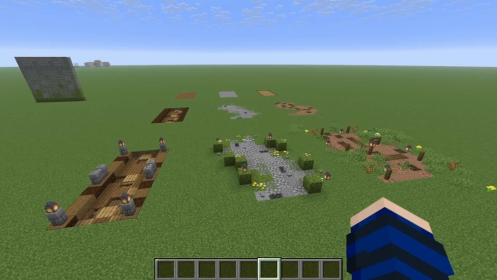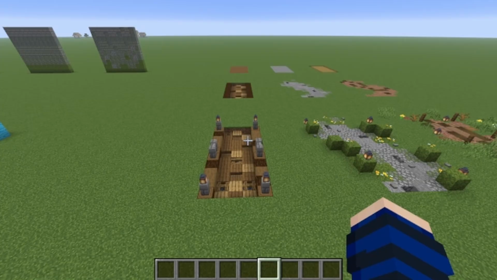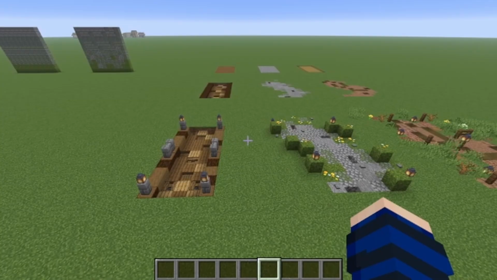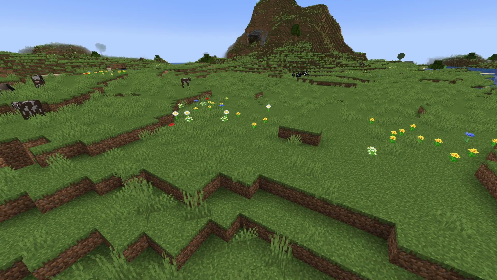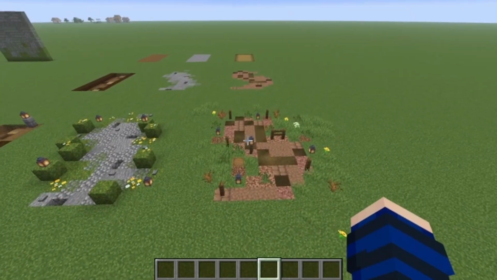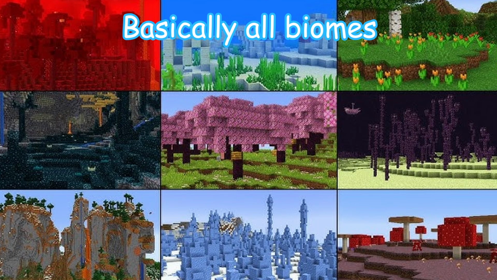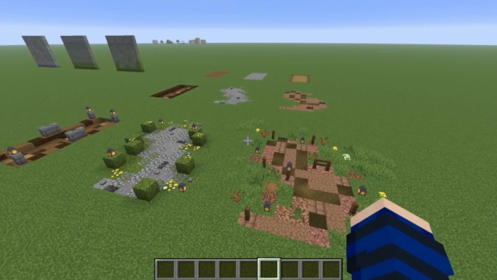I think it really just comes down to how creative you're willing to be with it and the environment you live in. The spruce pathways would probably work better in like a snowy area, whereas the cobblestone would work better in a plains area. And then the dirt pathways would just work better if you were doing a village type build, or even still a plains area, or maybe like a giant spruce forest. But overall, I think you could really work any of these into your world. On to the next part of the video.